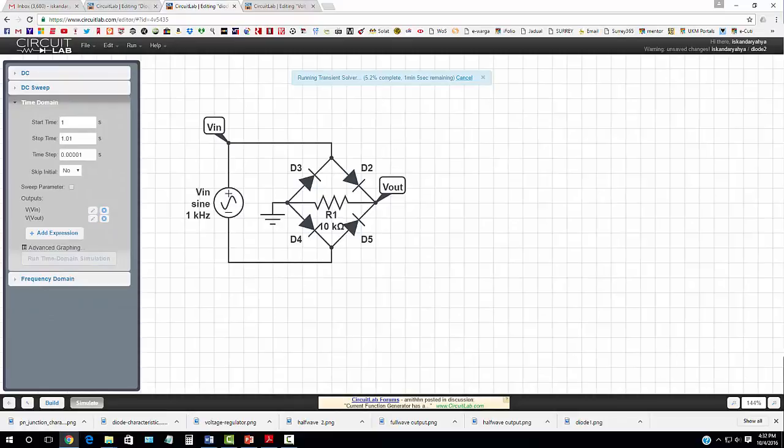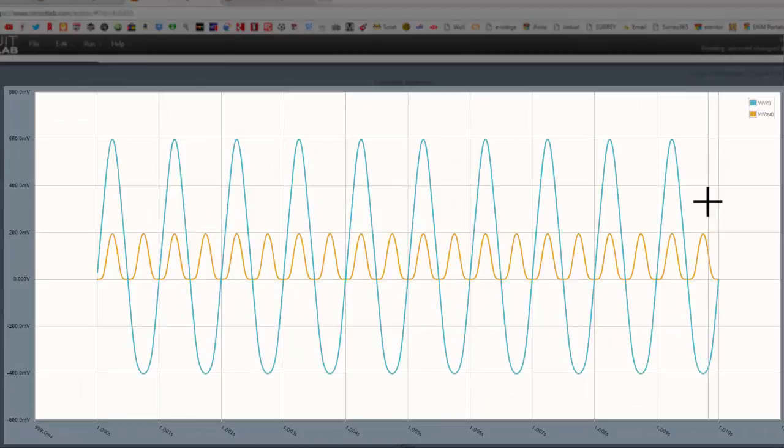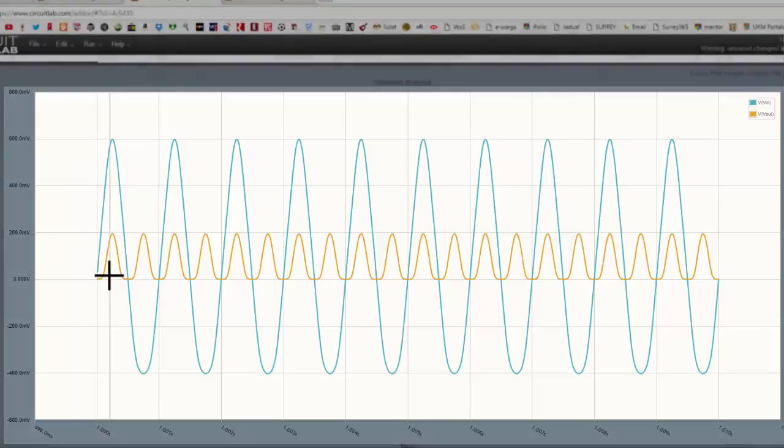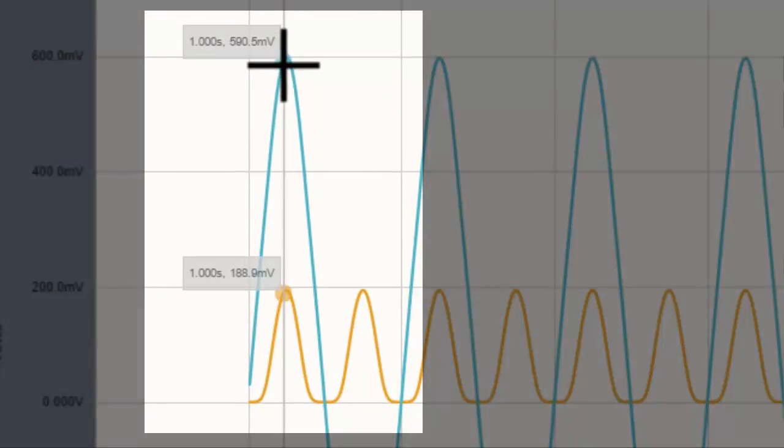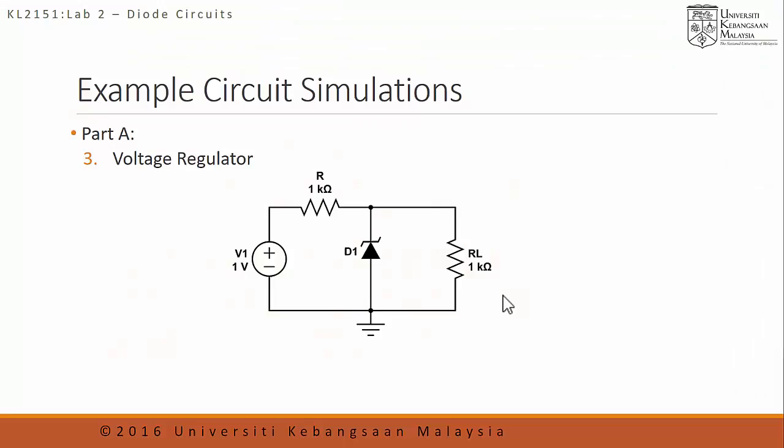As you can see, it's a bit slow and it will take some time to complete. Okay, so once the simulation has completed, you can look at both the input and output waveforms. So as you can see, now the negative half cycle of the AC signal has been rectified and converted into positive. So everything now is in DC. Alright, but again, as you can see, the amplitude of the output is much smaller than the input, and you need to understand and investigate why this is the case.